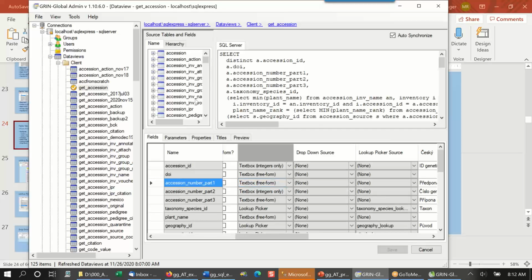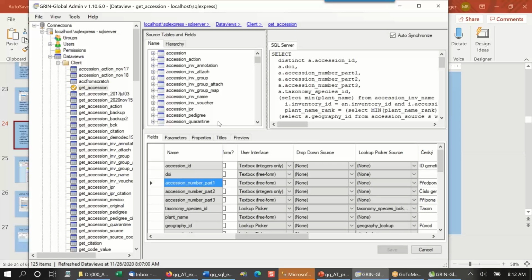I'll jump around a little bit here in my presentation, but up in here, this is kind of interesting. Let's see. Juan Carlos said he does not see all my screen. Let me just check. Are the rest of you seeing the screen? Because I'm looking at it on another computer. Is anybody having a problem seeing the screen? I'm not showing all of the data view editor. I'm showing up right now to lookup picker source, but I'm going to come back and scroll.